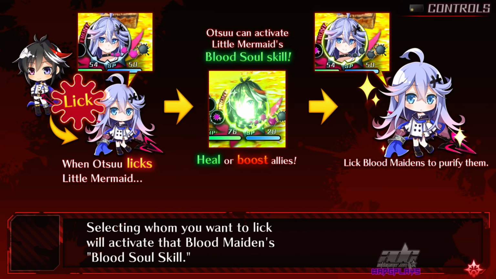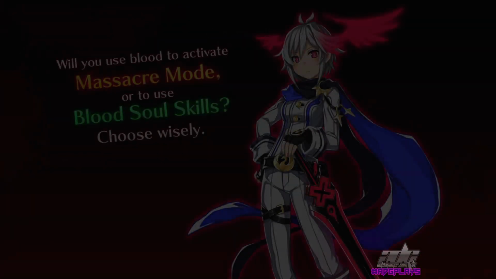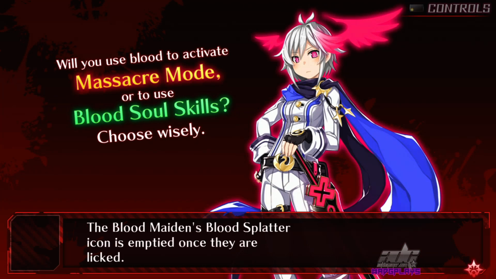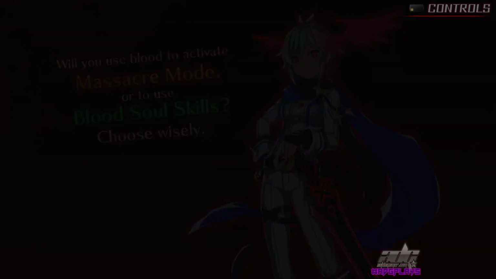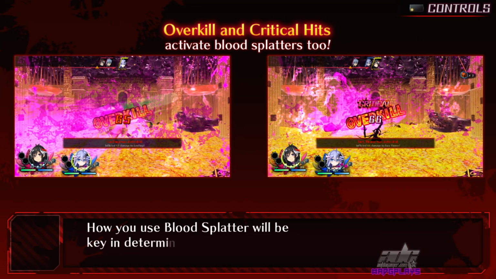Selecting who you want to lick will activate their blood maiden's blood soul skill. Blood soul skills are skills that offer healing and other properties. Will you use the blood to activate master mode or to use blood soul skills? Choose wisely. The blood maiden's blood splatter icon is empty once they are licked. Use master mode to gain power or use blood soul skills for restorative effects. You gotta choose power or restoration. Overkill and critical hits activate blood splatters too. How you use blood splatter will be the key to determining victory or defeat.